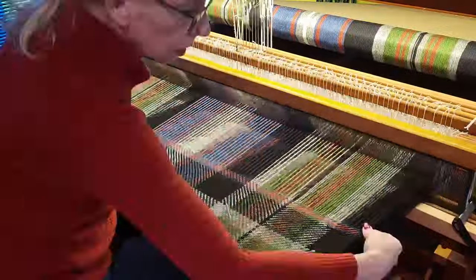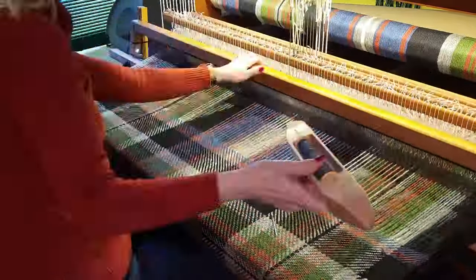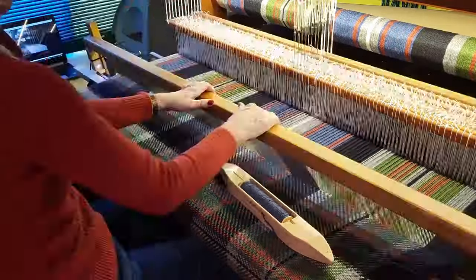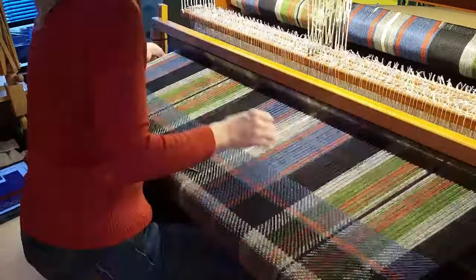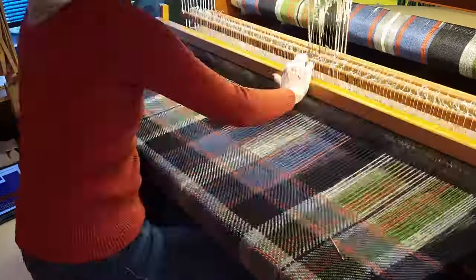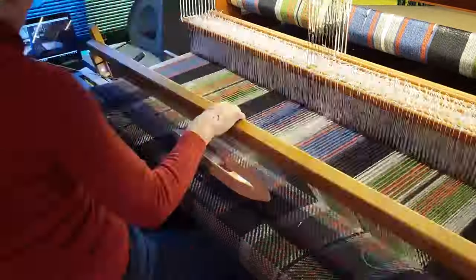As you can see, I am furiously working away on weaving my blanket. Well, maybe not furiously. This is time-lapse photography, but I am spending most of my days working on it so I can get it done quickly. This took about 4 days of me weaving between 3 and 6 hours a day. So it wasn't too bad.